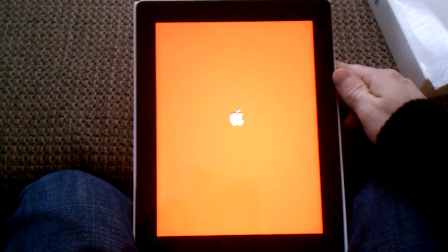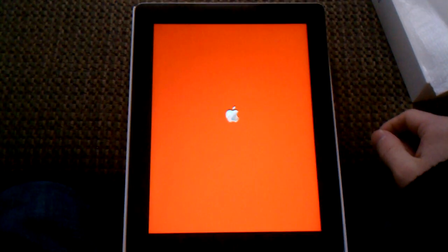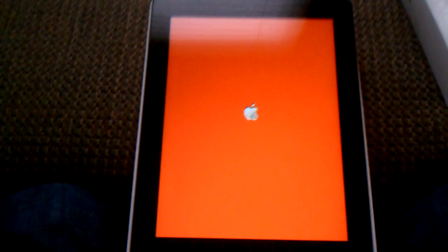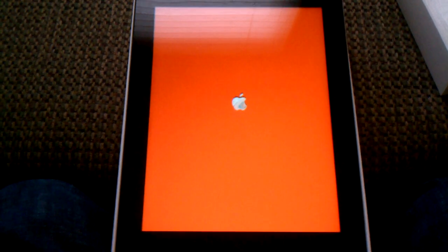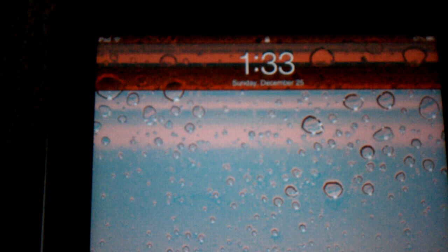Go to turn it on, and this is what came up. Red. We went through the entire setup screen, so this will boot up like it normally should. But beyond the red, everything is insanely distorted. It's all blue. It's flickering.